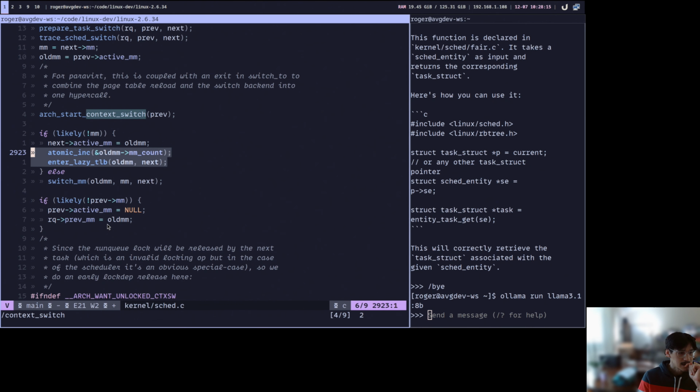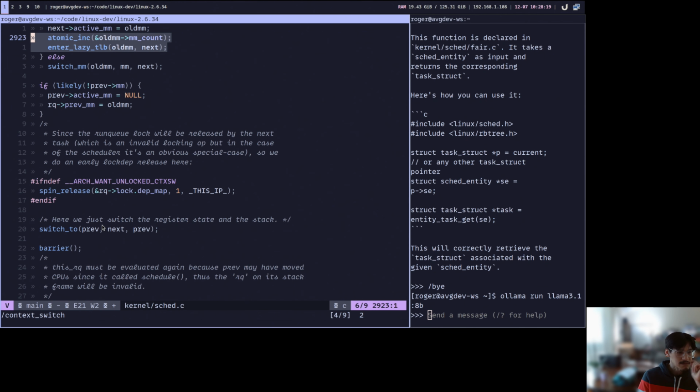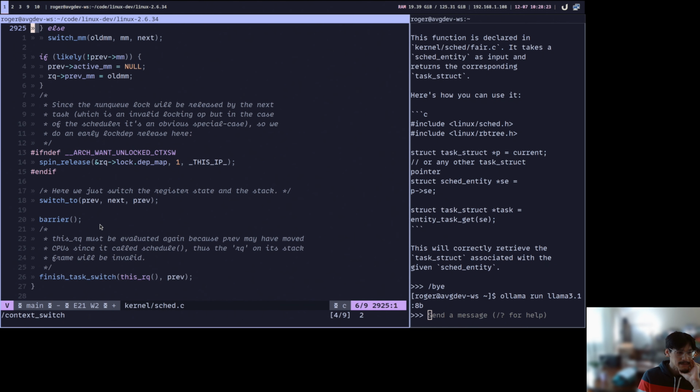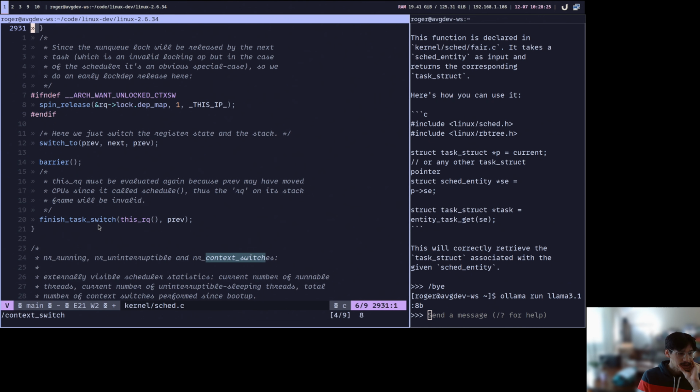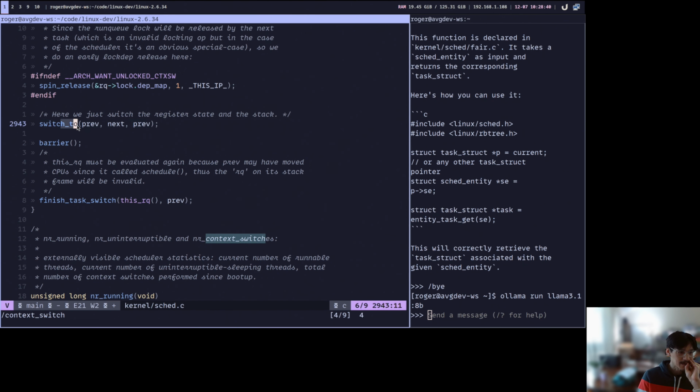Okay, so it really does sort of what we kind of assume. It switches memory maps. Here we just switch the register state and the stack. So switch_to prev, next, prev. Not sure what this is, but it reads like what we would assume.